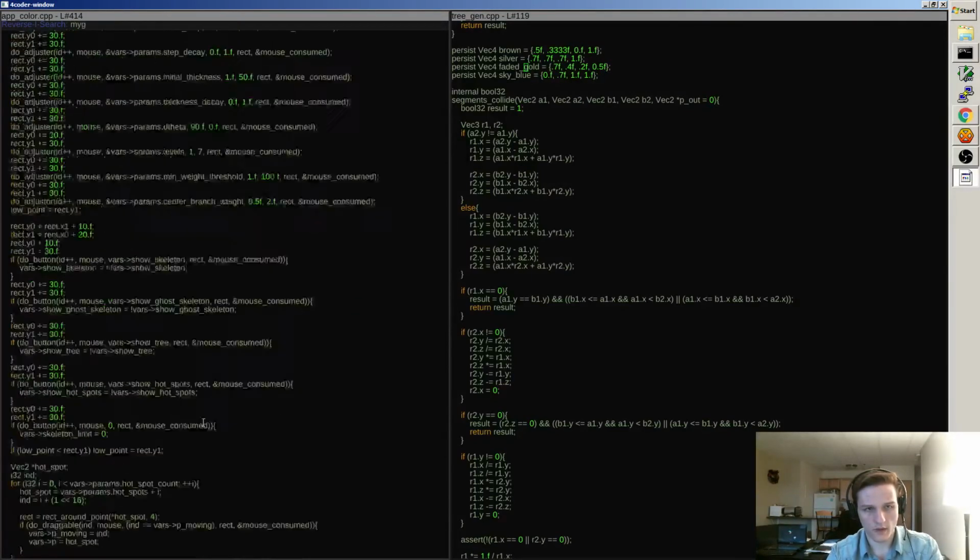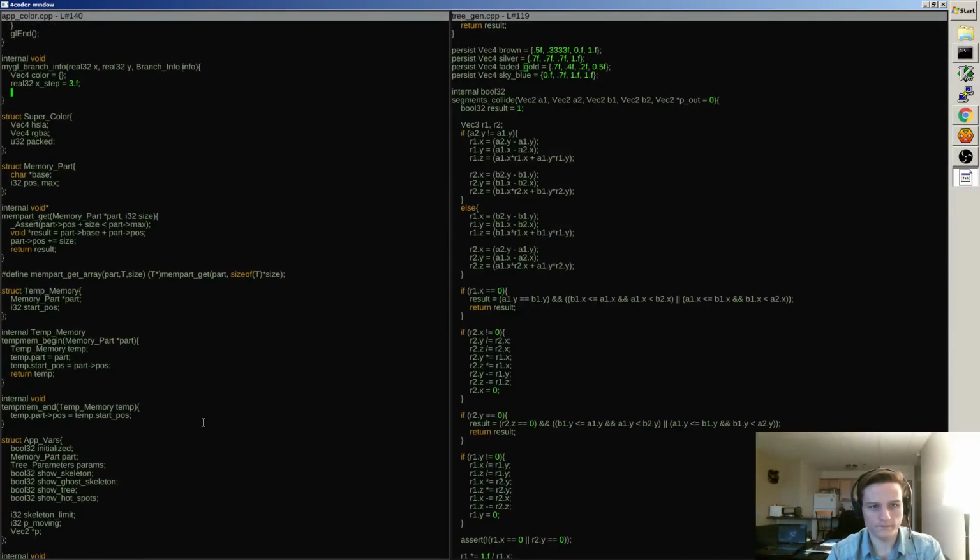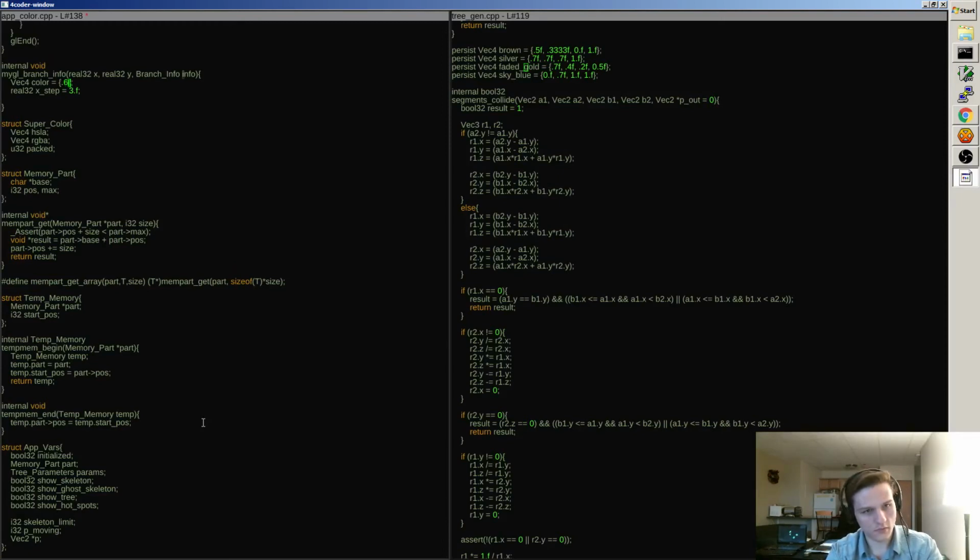Alright, MyGL branch info. Brown. Faded gold is 0.5. Okay, so the last thing is A. Gotcha. So, I want a good, healthy amount of red, but not a crazy amount. Maybe actually a little bit. Yeah, okay, that was good.